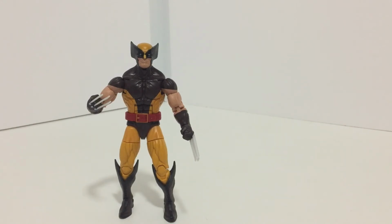As of this time period, Wolverine is back in the comics, so that now means that you have the classic Wolverine, Old Man Logan, and X-23 all going around as Wolverine. A little bit confusing. That stated, guys, I really love Wolverine. I'll have a little photo or a video here of my Wolverine setup that I have in my display case.